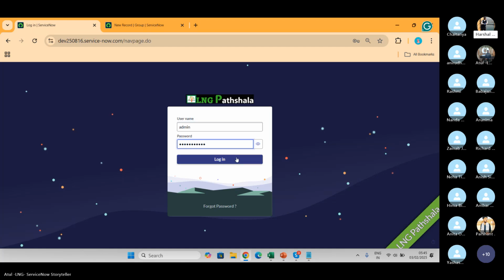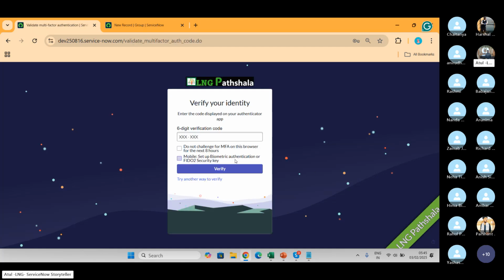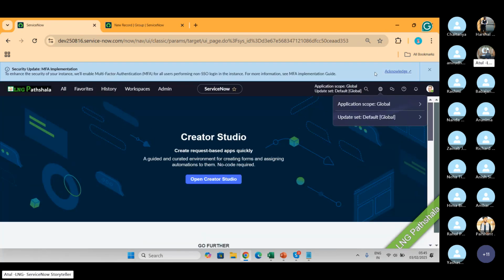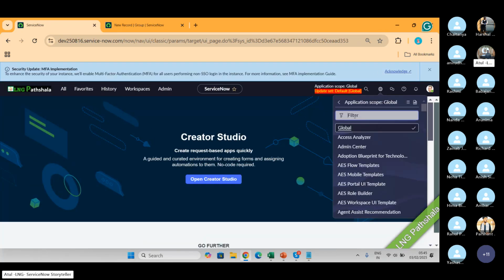We can clean the cache here, but sometimes it clears my browser cache as well, which I don't want. Okay. Let me log in, no problem. And I'm setting it for the next 8 hours. Now let's go and check.